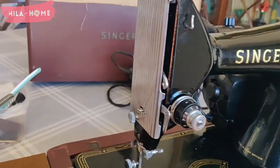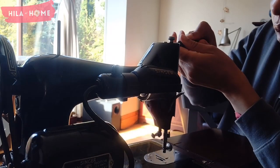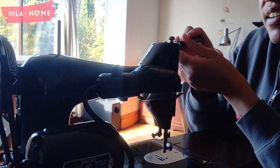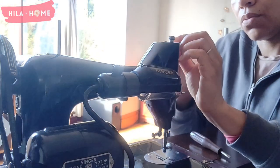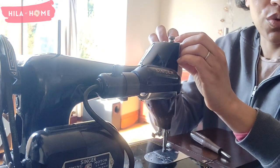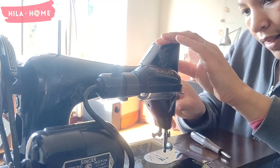But the decals, which are the little gold trims around the base, were just in perfect nick, and everything was just looking really good. And so I basically decided that I wasn't going to take it apart and harvest it for the parts like I had planned to, but that I was going to restore it and actually use it because it is in such good condition.